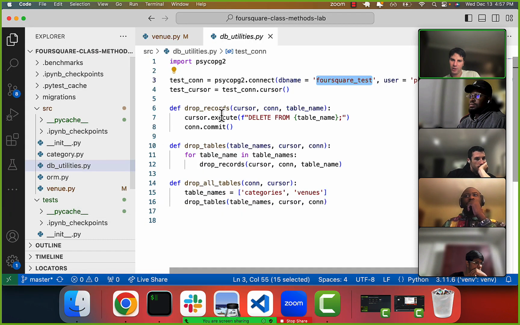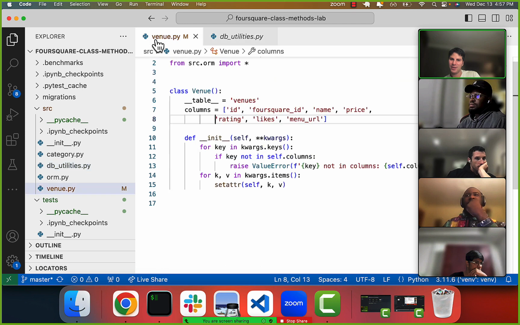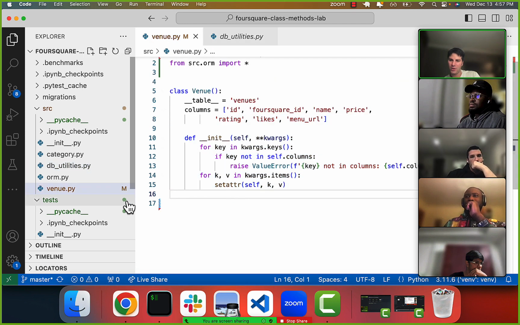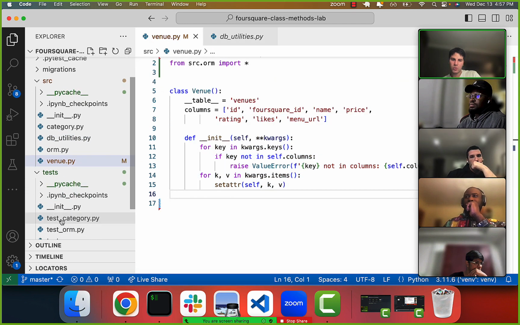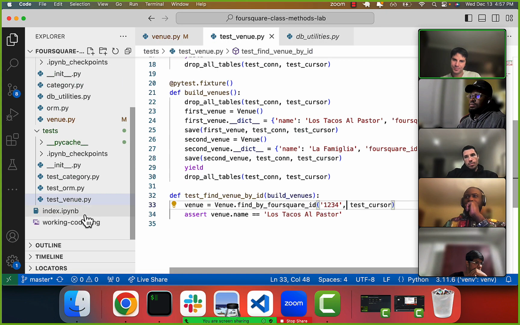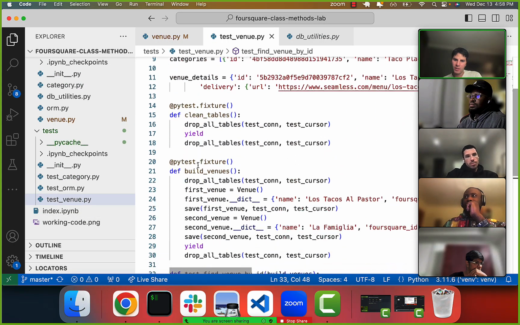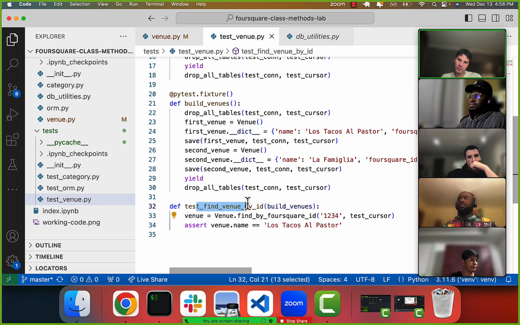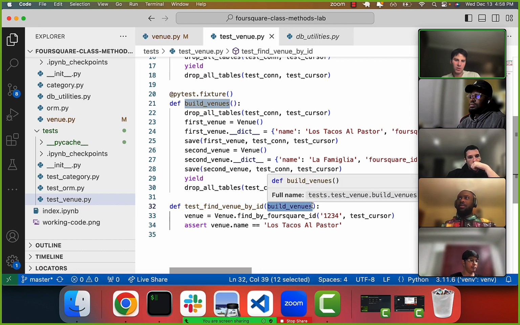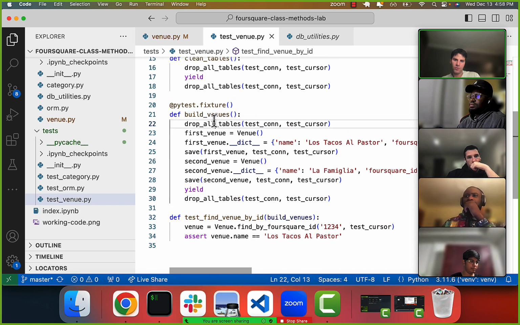So how are we going to get some data back when we call our method? The way this works is, let's say we're running the test find by venue ID. Remember, we have a fixture here, build venues, and this is going to get called first.